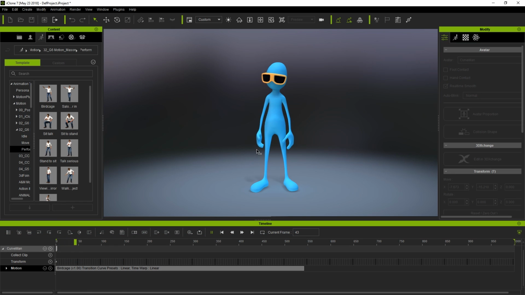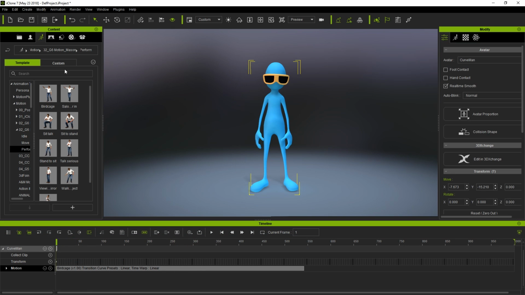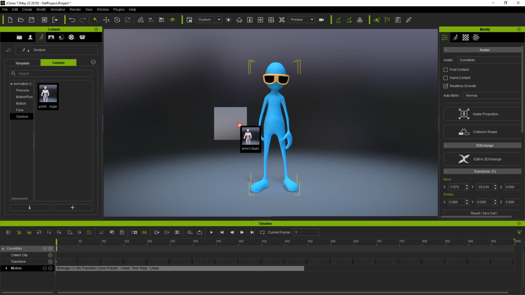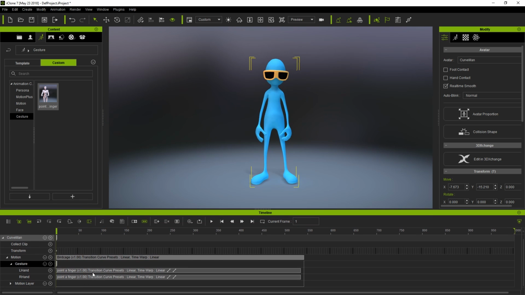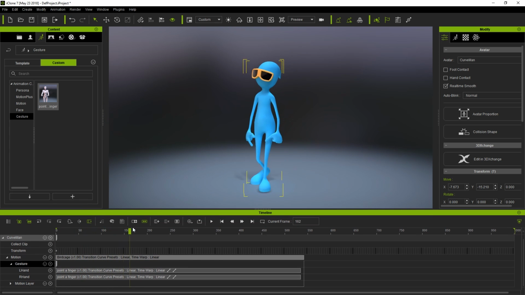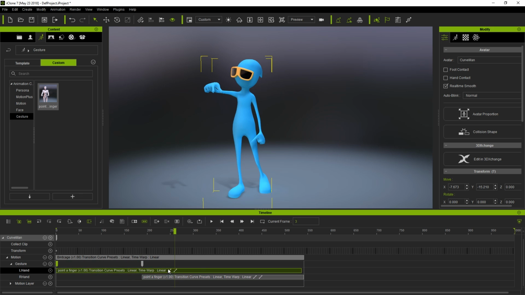Let's try to apply it to this animation of Curve Man here. He could use some help with his fingers. Notice that when we apply the animation, the data will be split into separate right and left hand gesture subtracks. This means that you can manipulate the clips from each hand separately. Here I'm just repositioning them both to get the timing right according to the motion on the screen.